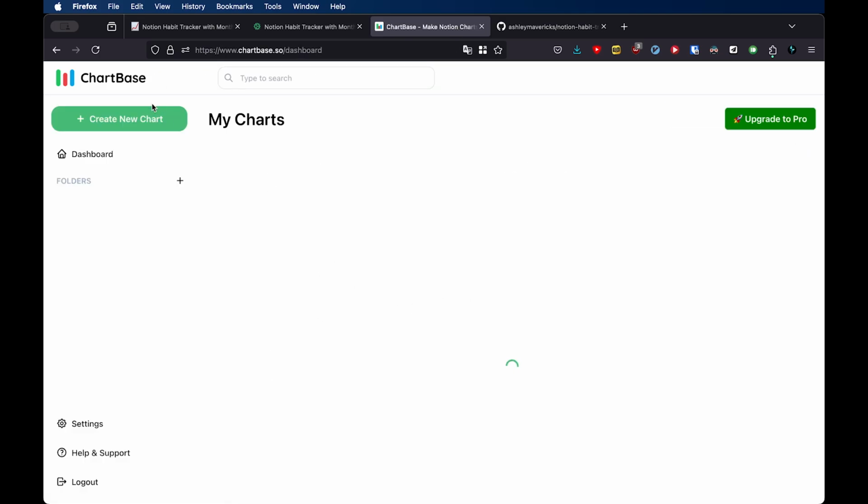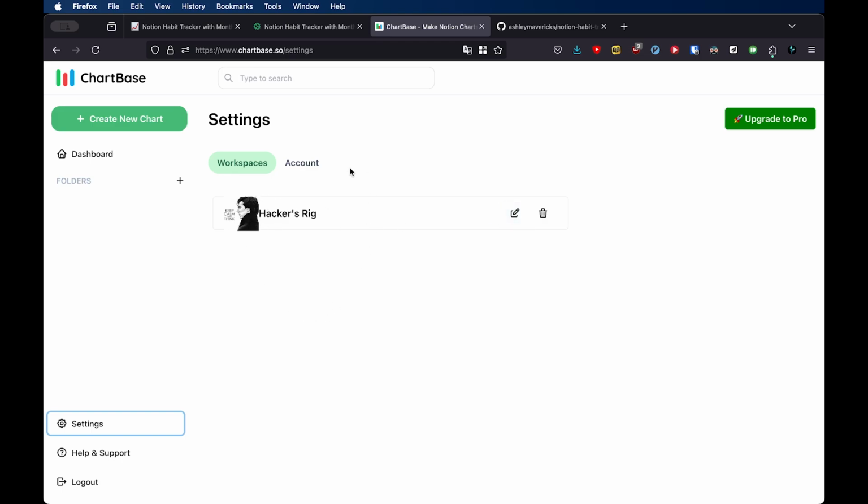So once you log into the Chartbase website, you can either do a Google login or any other mode of sign up. Let me just delete this chart that I've created. Once you log in, you have to go to the settings, and there will be a workspace. Whenever you are doing a Google login, make sure that it's the same Google account through which you have done the Notion login, so that you are able to provide access to that particular page through your Chartbase account.